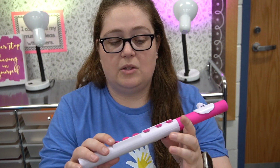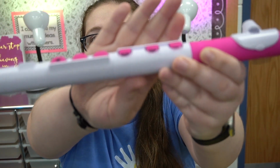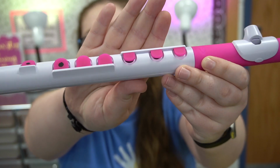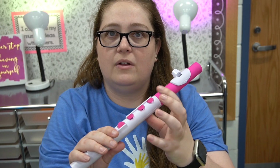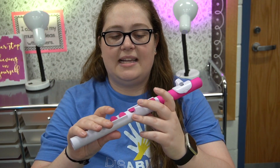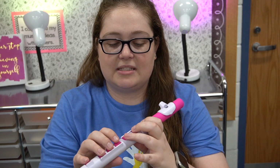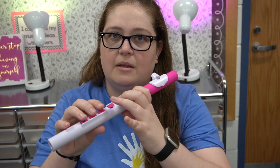Now, I actually think it would be easier to play this than a recorder, because one thing I see students struggle with on the recorder is covering up the holes. But as you can see, there are just these silicone pads to push down, and I think that would actually be easier for a lot of kids because there's something you can feel, and it makes a little sound when you push them down, and I think that's a little more satisfying. But also, I think it's gonna be easier for kids to tell when they've actually pushed it down rather than covering the hole. Sometimes a lot of kids tell me that they can't feel the hole on the recorder.